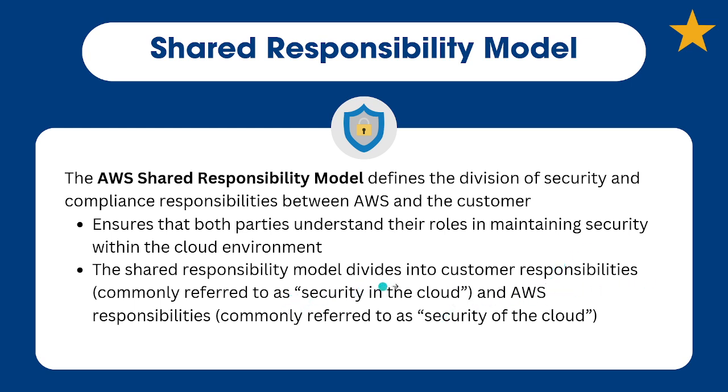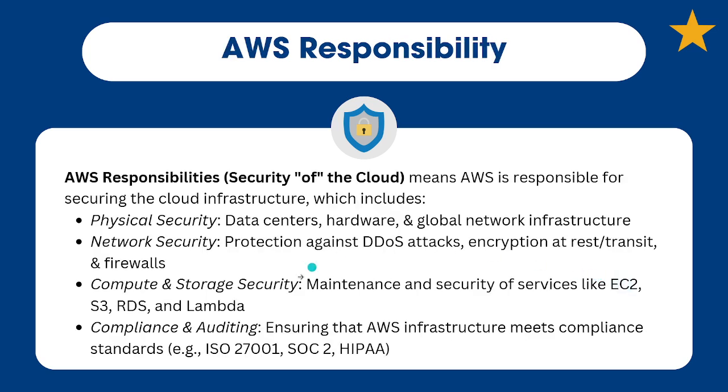So when we're talking about customer responsibilities, we're talking about security in the cloud. Once you have your resources deployed, once you're using the cloud, you're responsible for the configurations in the cloud. And then AWS responsibilities are referred to as the security of the cloud. So notice those different prepositions, in and of. AWS sets up all the infrastructure and does handle some security, making sure there's redundancy. If there's a failure in one data center, they'll have another. We'll talk about how they physically secure those data centers as well. But as far as actually using it, as far as being in the cloud, you have to do some of that work yourself.